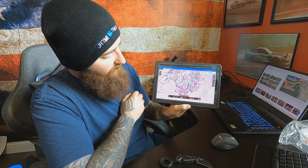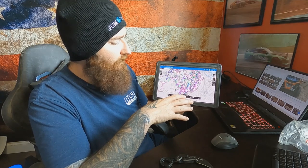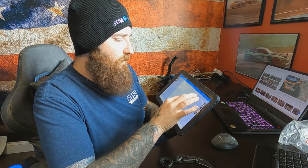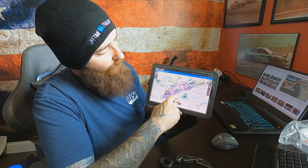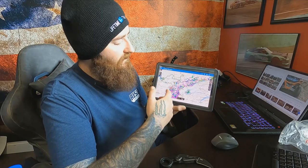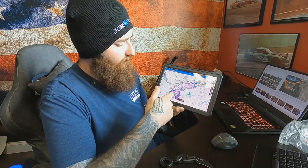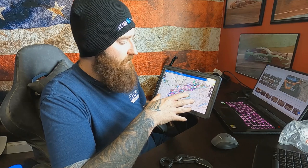And this isn't just for people that's, you know, got side-by-sides. Anybody that goes off-roading, even if you had a bicycle or, you know, a four-wheeler or something, you could pull this app, download it on your phone if its GPS is compatible, and you could have this app, and it would basically keep track and tell you of where you're at, where you can go, where you can't go, how technical, how hard the trail is. So the vast majority of guys in the group run this or have this, and we use this. We have used this since we found out about it in 2019. I finally just upgraded and went and got me a 10.5-inch.